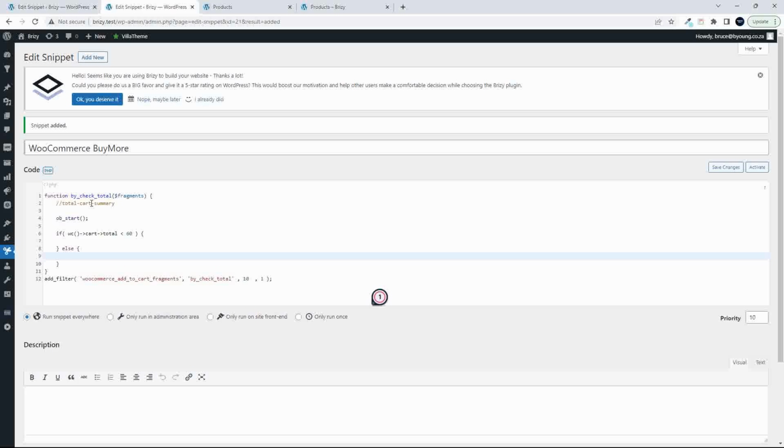So the else statement is actually the easiest. What I'm going to do here is call this output, and that will be equal to "Yay, you get free shipping!" So that's the relatively easy part.